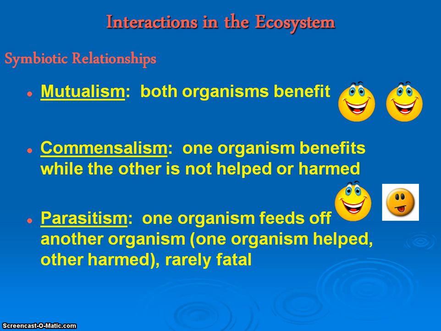Another example, another bird example: there are types of birds called cowbirds, and what cowbirds do is lay their eggs in the nests of other species of birds. When their babies hatch, the babies kind of force the other birds' eggs or babies out of the nest, and they're the only ones left. So you have a totally different species of bird raising the babies of these cowbirds. Definitely a parasitic relationship, because the cowbirds are being benefited. They don't have to spend energy to raise their young. They're allowing a completely different species of bird to do that for them.